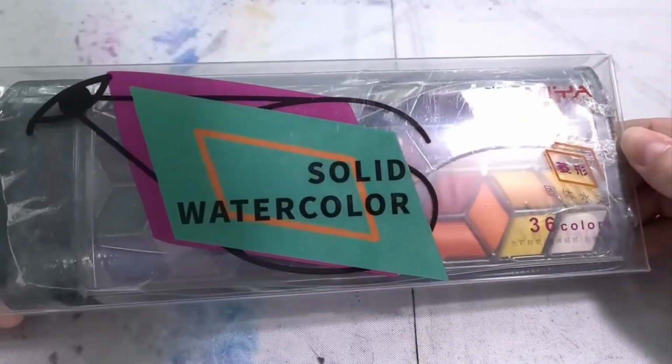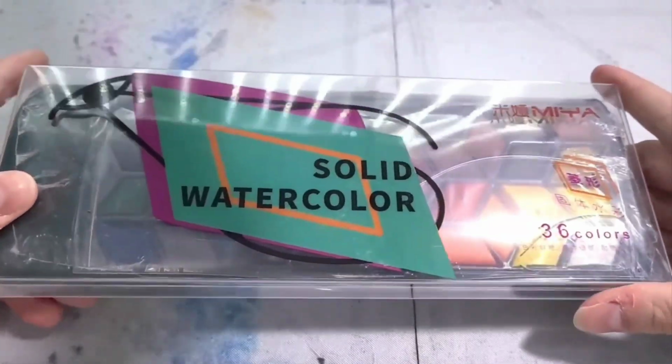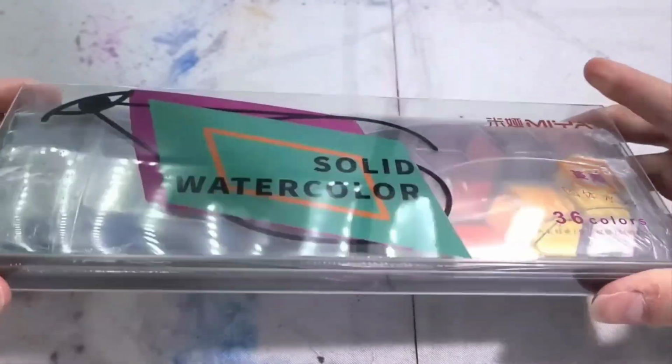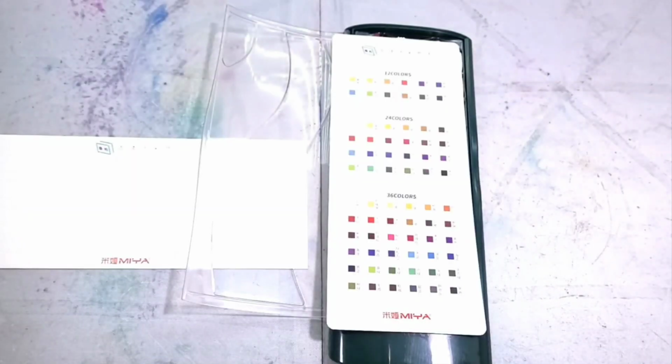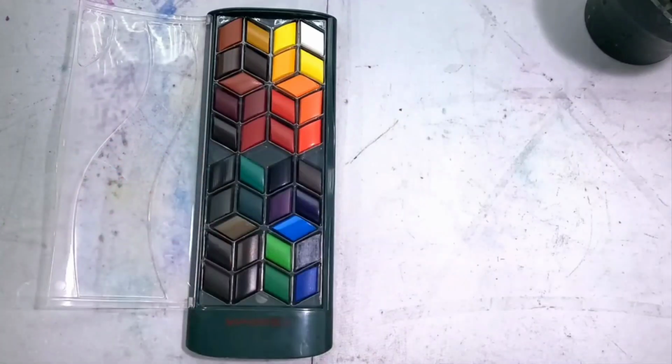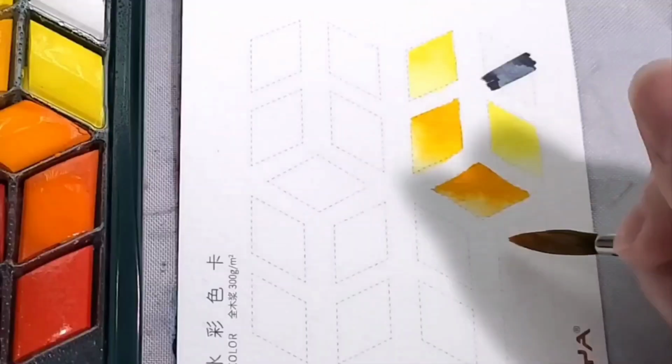I was really excited about this palette, especially because some other artists here on YouTube liked it better than I ended up liking it. And this is a big one for me, initially. The unbox and swatch was really promising. And then when I went around to field testing it, it did not deliver nearly as well.